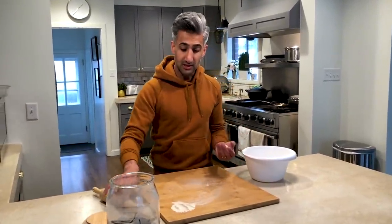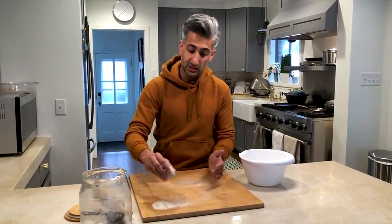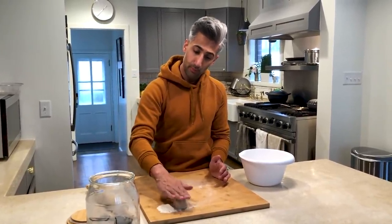So I've taken dry atta, which is here. I just leave it on the side of my rolling board. And to make sure it doesn't stick to your hands, you just pop it in there. Boop, boop, boop. It's actually really hard to make a round roti. So this is the cheat.